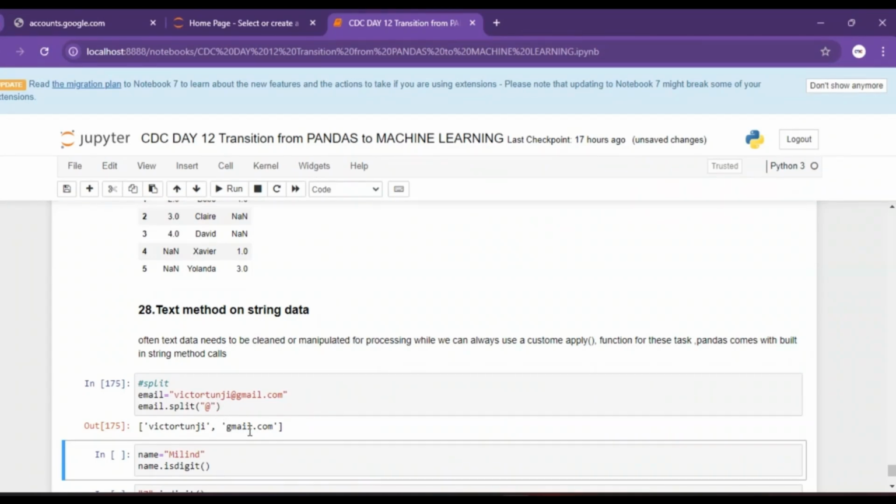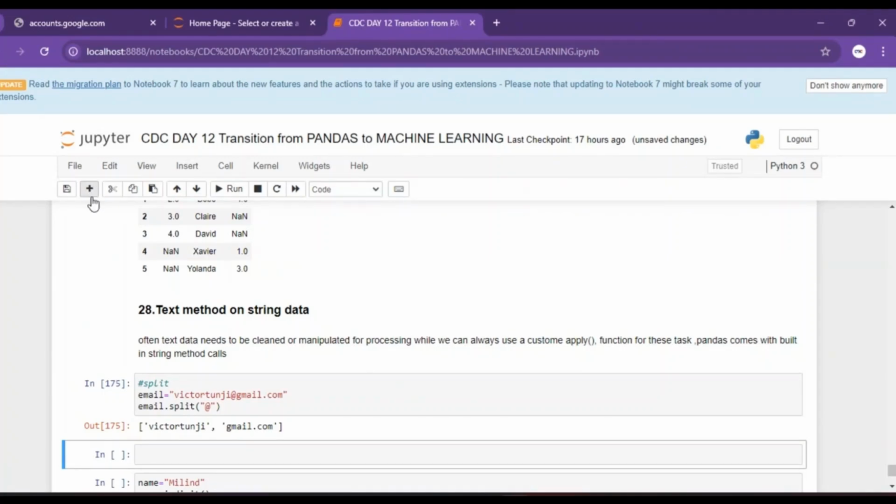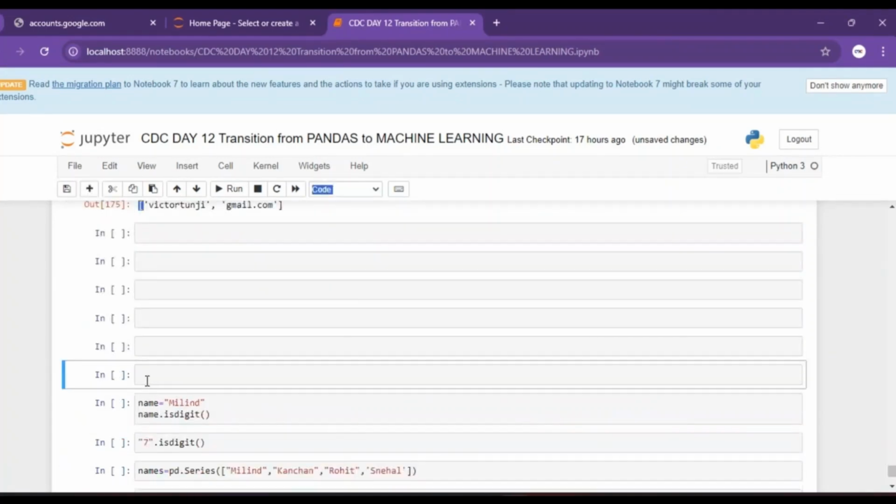You can also split again. Let me add a column here. You can also split, copying this.